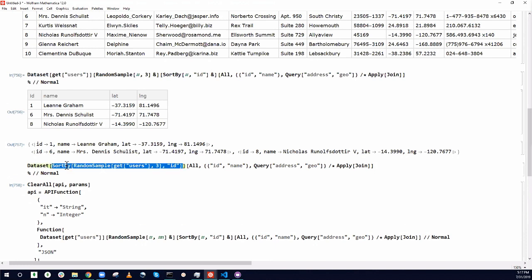And then what we're going to do, once we have a return, is we're going to sort by, and then we're going to make all of that a data set, and then we're going to act on the data set in exactly the same way as we acted on the data set up here. So it simply is a different way of getting the same data out of that data set, and then acting on it in exactly the same way as we acted on it above. Now, this is going to be just fine.